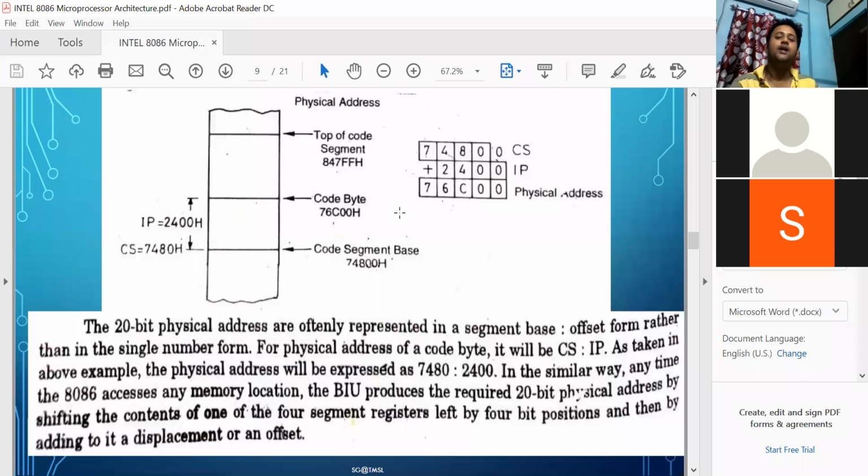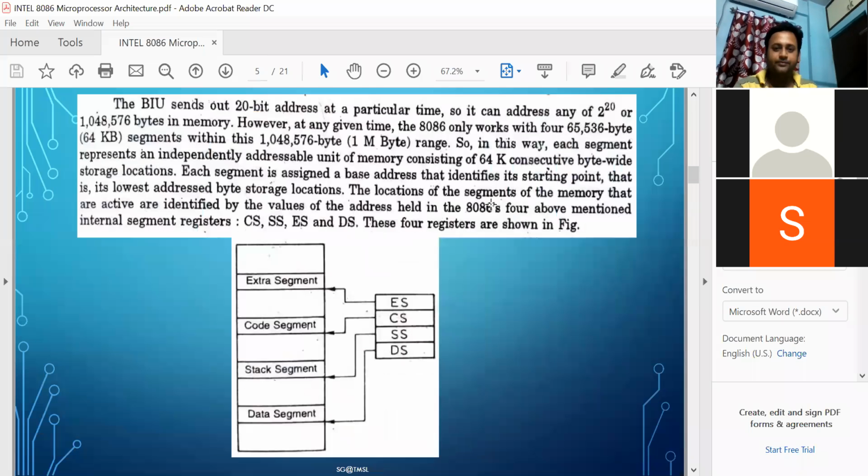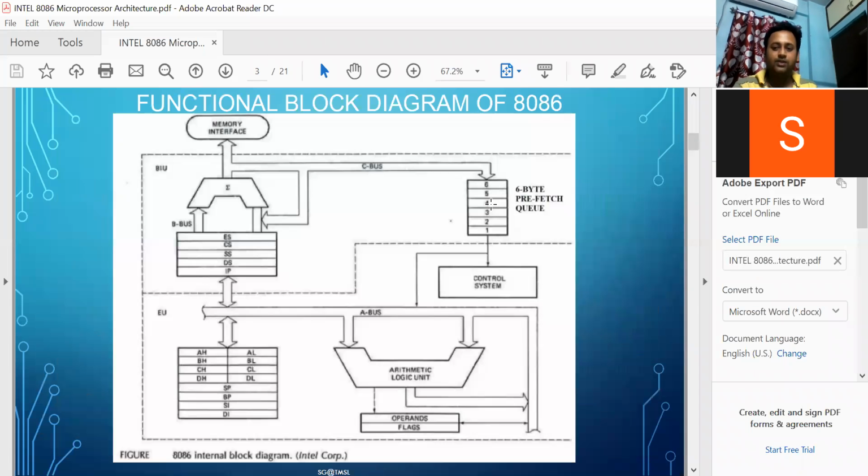Okay, so in this way the 20-bit physical address will be generated. One thing you have to notice here is that for every memory location, whether it is a segment address or the offset address, only a 16-bit memory address will be given, and the 20-bit physical address will be generated internally. So you need to initialize the memory addresses in 16-bit form, and the actual address will be generated in this way, which is 20 bits in size. This addition will be carried out in this adder block.